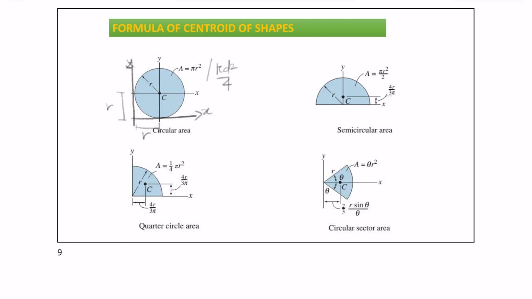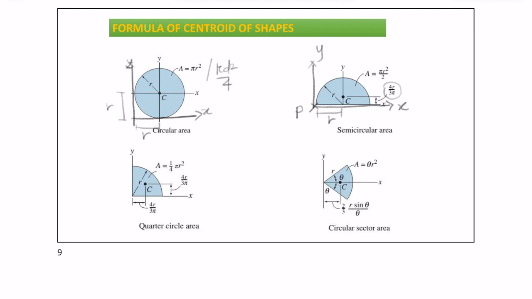For semicircular area, this is the formula. And to get the centroid, if the reference point is here, which this will be x, this will be y-axis, the distance to the y-axis will be 0. Distance to the x-axis will be this formula. However, kalau you letak the reference point di sini, the distance to the x-axis masih lagi 4r divided by 3 pi. The distance to the y-axis will be r.